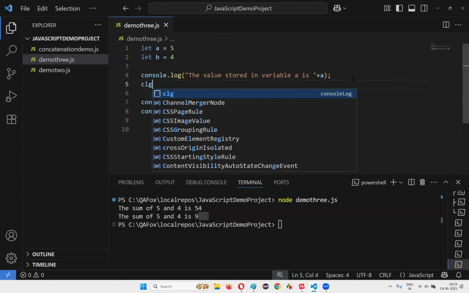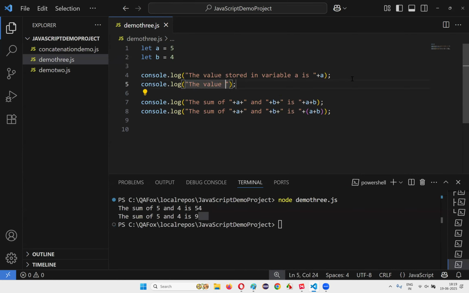If I write console.log, the value stored in variable b is, plus b, what will be the result? The value stored in the variable b is a string text which will be concatenated with the plus symbol with b, that is 4.